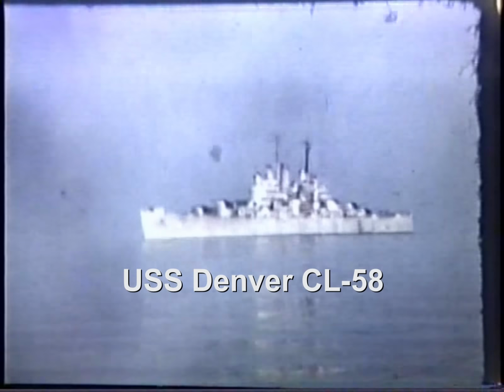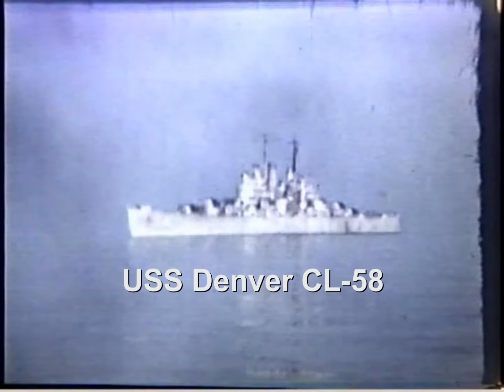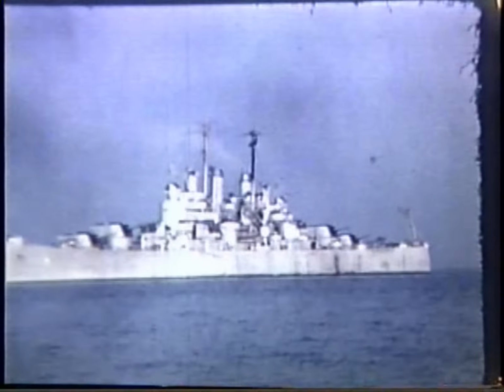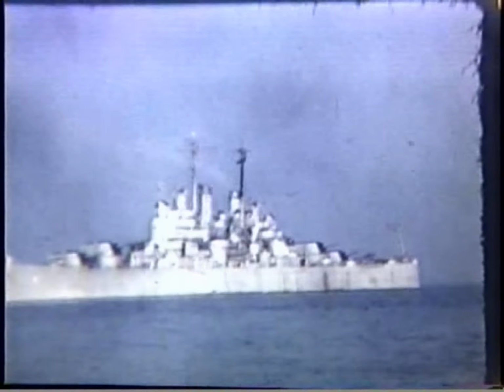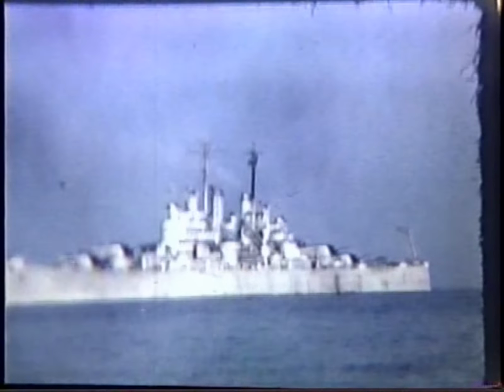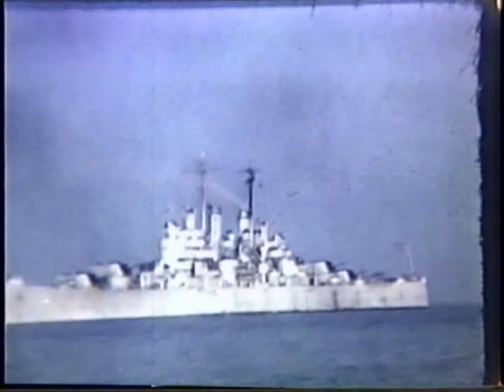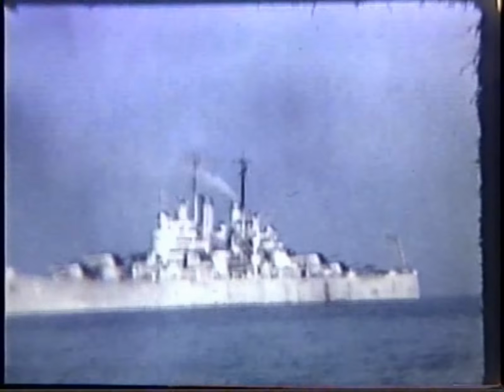is your ship. Look at her. She's over 600 feet long. She's a light cruiser with 6-inch guns. From keel to forepeak, she's a symbol of our American industrial skill. The same skill that also builds landing boats and battleships and airplanes and makes the equipment so that they can do their job. She was built for one purpose, to hit the enemy hard, to hit them fast and often.